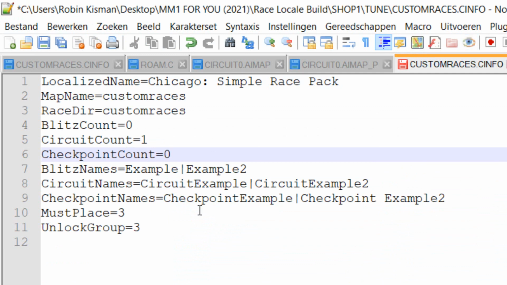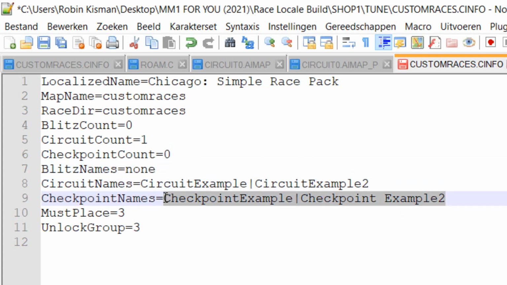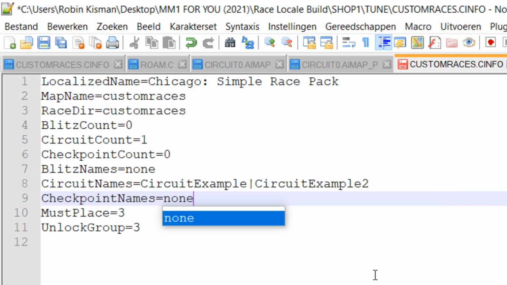And here you can see how the names are defined for the races. So you have the name without any space, and then this sign. And this is just an example. So we'll take away this, and I believe you have to type none, and we have no checkpoint races, so none.